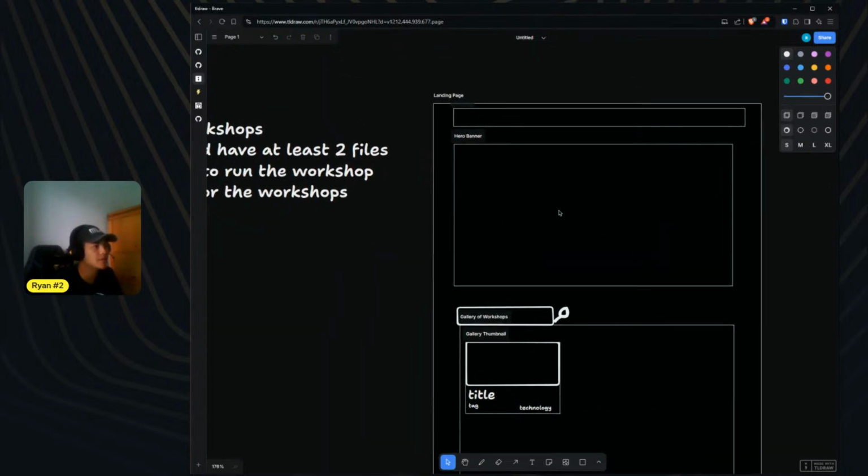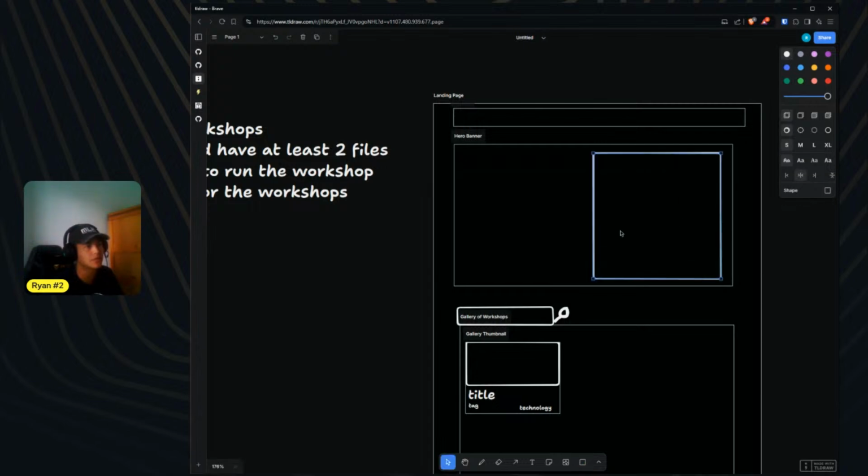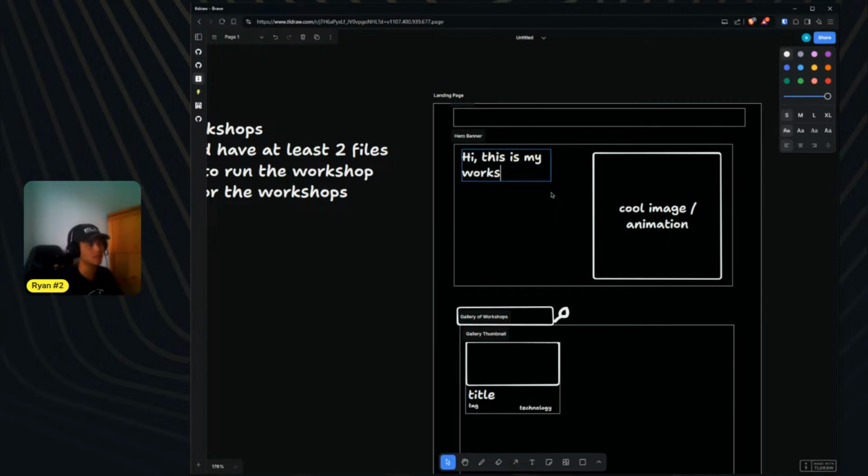So for the hero banner, maybe we'll have some sort of a cool graphic over here. Cool image or animation. And then we could have a little blurb on what it is that's happening here. Hi, this is my workshop stuff. We'll leave it at that.